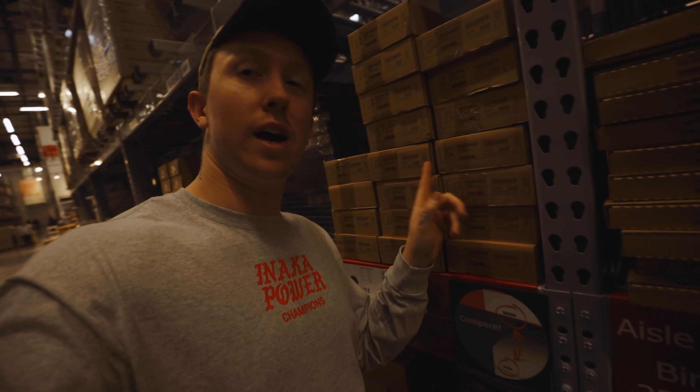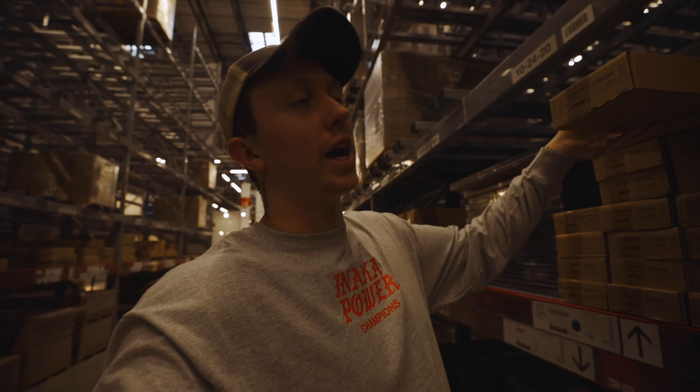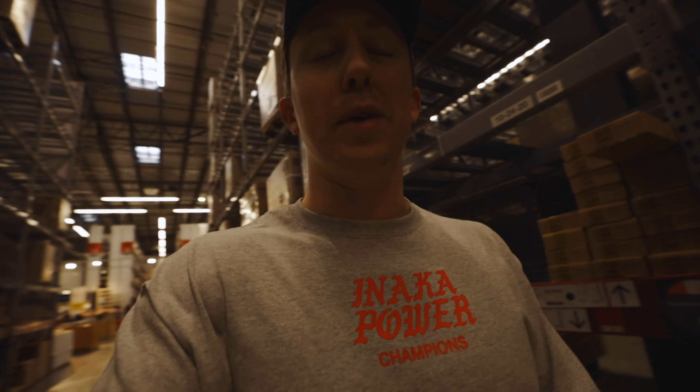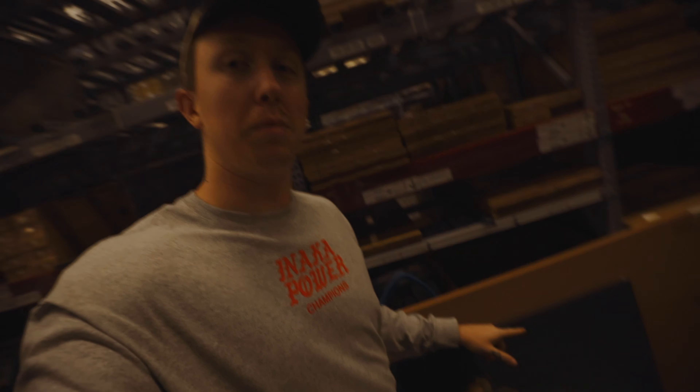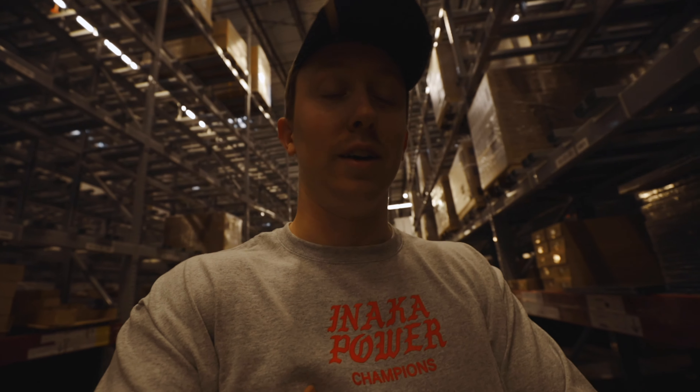One thing I love about IKEA too is you can get so many cool ideas for your living room or home office — it's just sweet. You can get so many different ideas. They said upstairs they were sold out of these, but they have the sawhorses that are $15 in black, just like my other ones. So we're getting that. And then I'm actually getting a couple options for a tabletop — we'll talk about that more once we get back to the office. It's packed in here. We'll get the stuff and then we're out of here. Let's go.